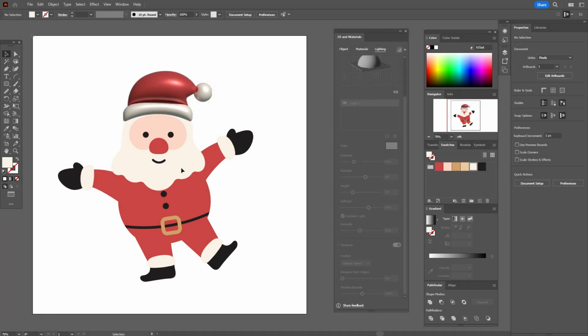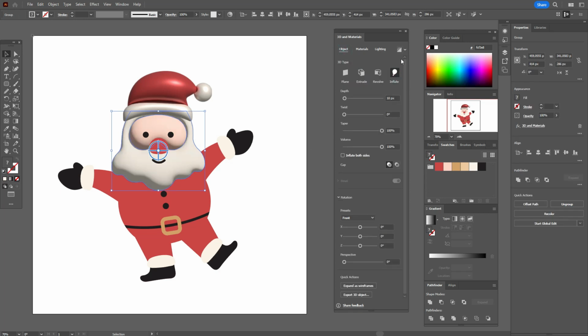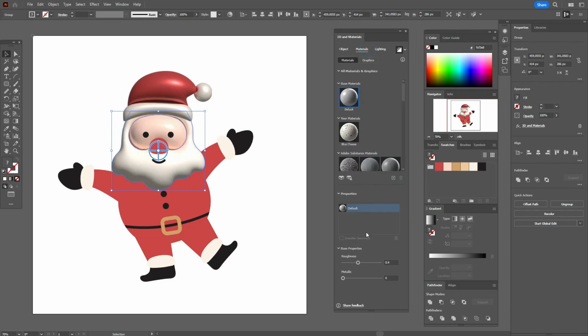Okay, next the head, materials, object, inflate, that option, materials, play with options here.